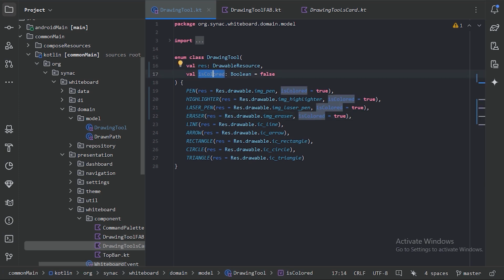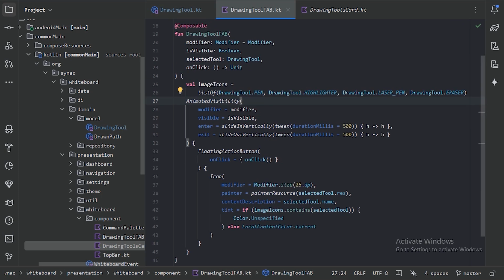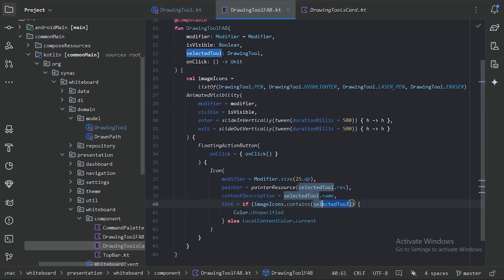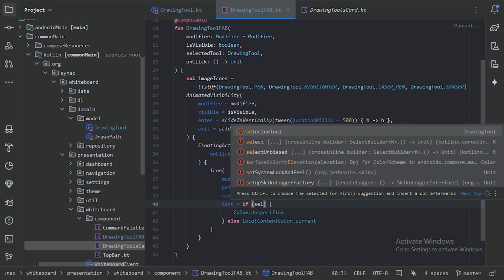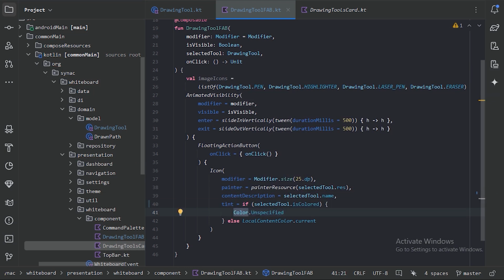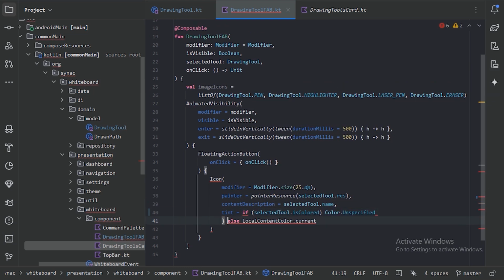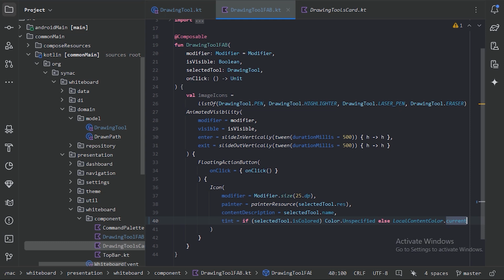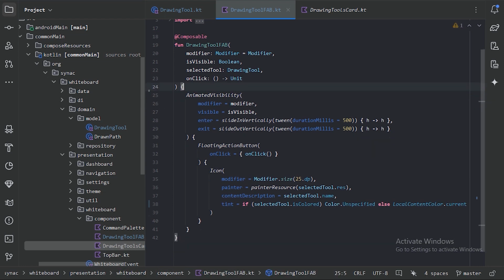And let's use this value in our drawing tool fab. So here instead of this we can simply use selectedTool.isColored, and if this value is true then we will use Unspecified, otherwise the color according to the color scheme. And now we can remove this list.